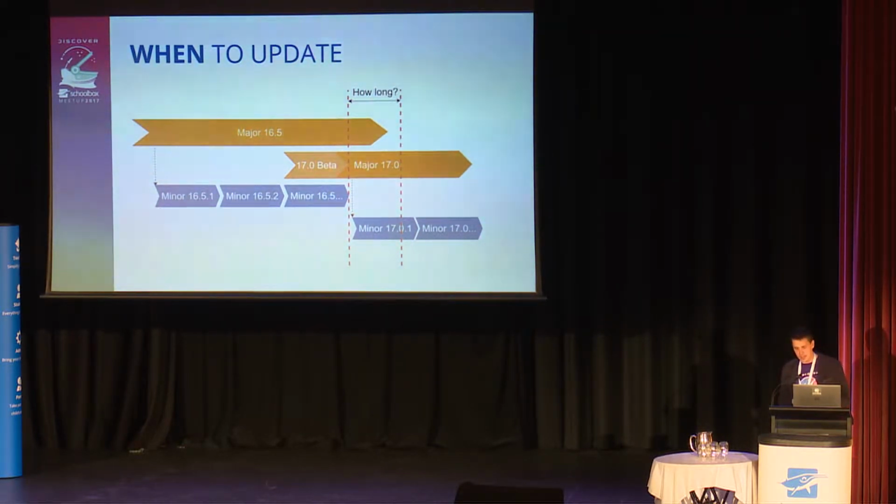The other thing about that is that we often find that outside of business hours is actually Schoolbox's busiest period of usage. So the most common time we actually get asked for is, can you update it at 5 or 6 o'clock at night? That actually happens to be the busiest time for most Schoolbox instances. And so picking a time maybe during lunchtime is generally the lowest usage point for upgrades. So we always recommend getting your upgrade done probably around lunchtime or in the middle of the day sometime, just to make sure that there's people around. If something goes wrong, we've always got someone there to fix it up. On both sides, I guess, because things can go wrong on both sides.